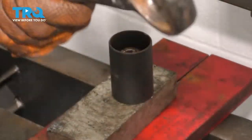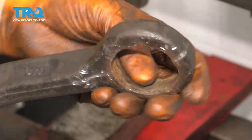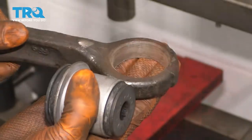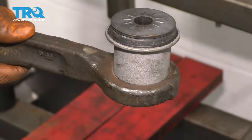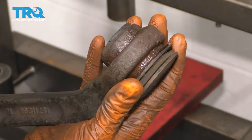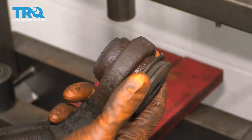Clean up this area so the new bushing can press in smoothly, using a wire brush or sandpaper. It shouldn't be too rusted — if the control arm is rotted, just replace it. When installing the new bushing, orient it with the outer part towards the outside of the control arm, pressing it down and in. Do one bushing at a time, using the old one as a reference for how far it needs to go in — not too far and not too shallow, or things won't line up.